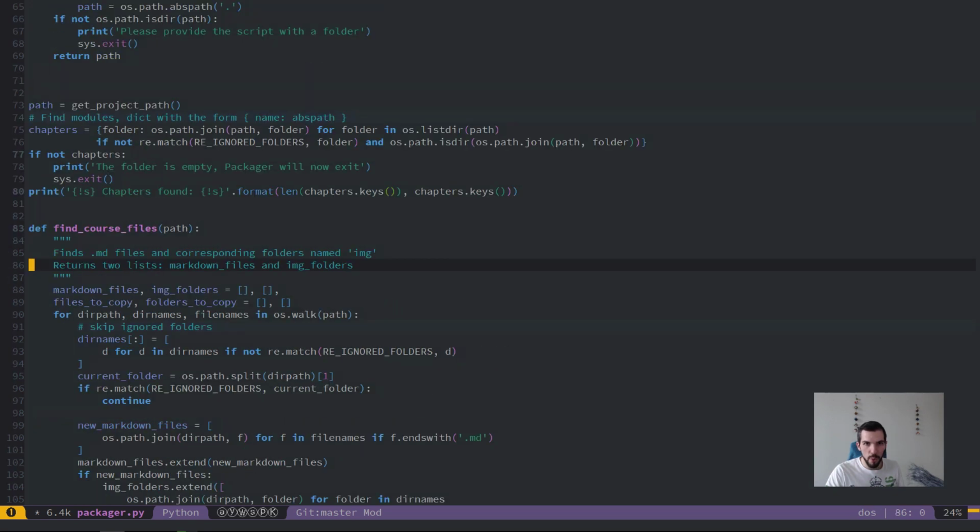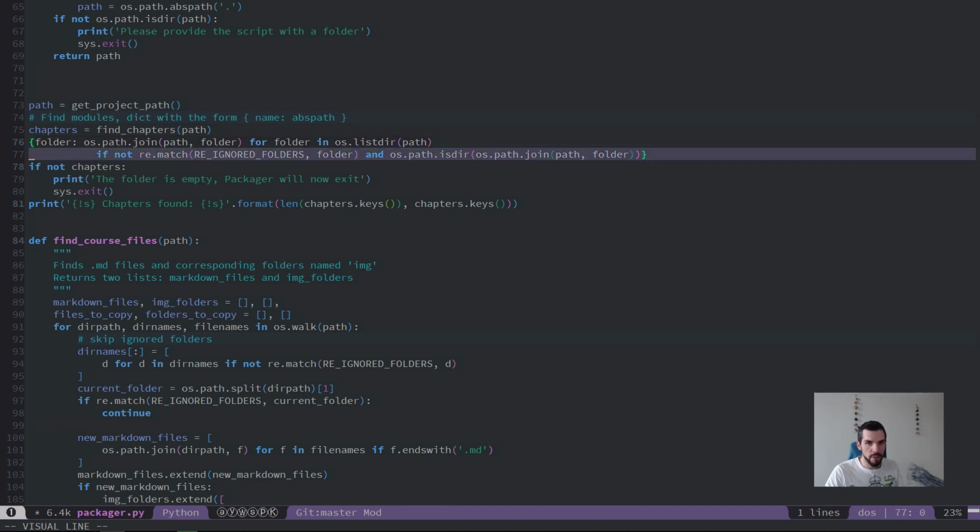The steps for now are, it's going to get a list of subfolders. These are the chapters in the course. Chapters equals get. Well, I guess I'll start to move things to functions already. Find chapter. I wonder if I should make an object for something like that. We're going to have some classes for the database. I'll keep it procedural for now. Find chapters in the path.